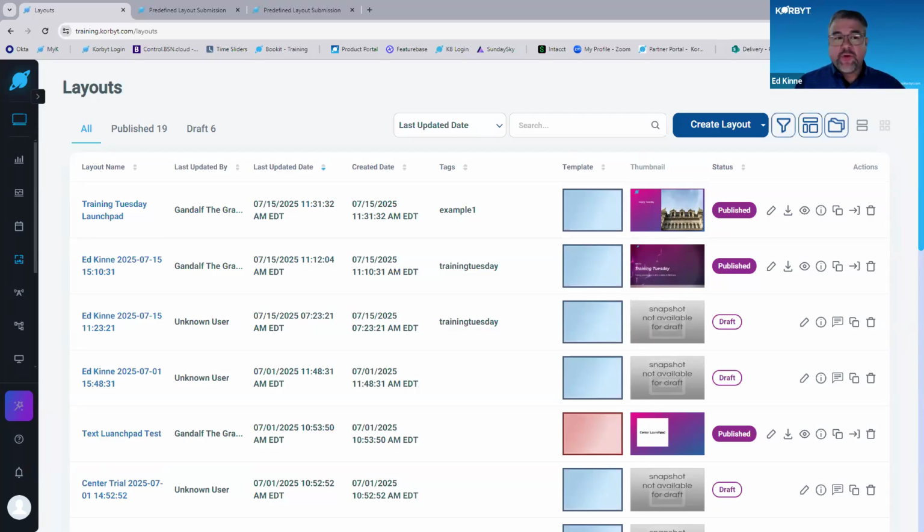If there are no questions about the templates, the predefined templates, maybe it's a question about Launchpads, maybe it's just a question in general you were hoping we'd have time to take a look at today. What questions can I answer for you today?